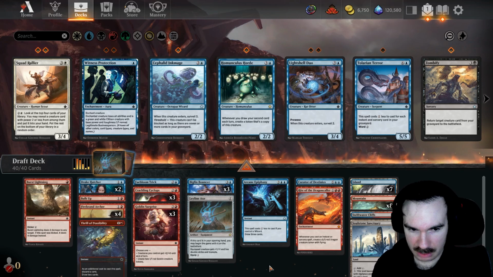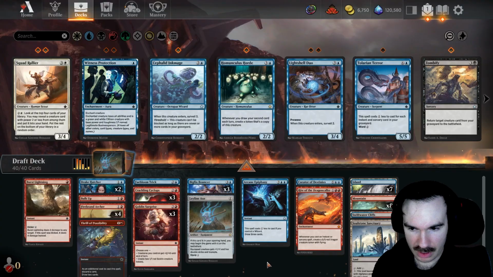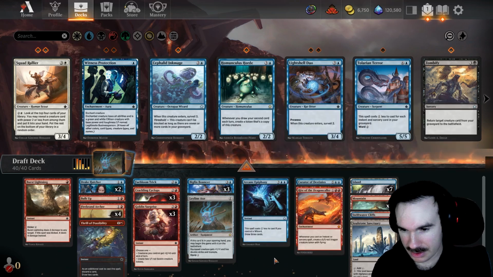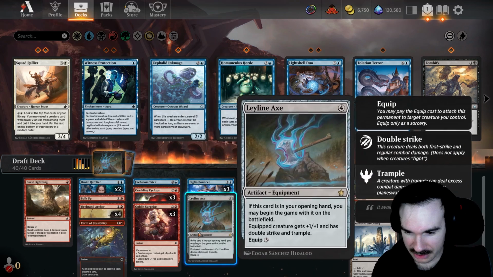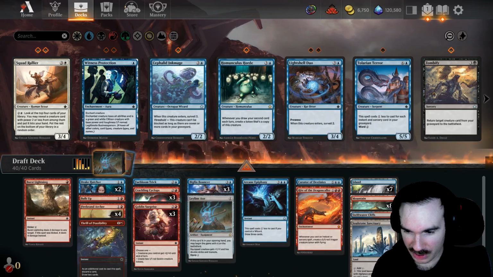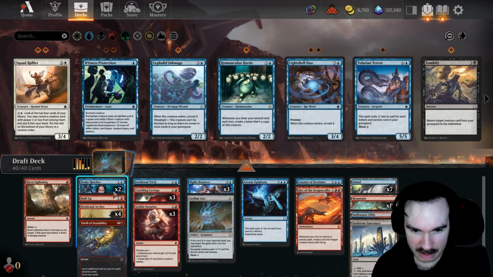So we can cut a Cyclops. Still have more than enough creatures. And I like the way this deck looks. I'm still going to keep the Axe because it's just strong. Stick that on a Cyclops and cast 1 spell, and you've got a huge, beefy double striking trampler. Or Hatcher, especially, with the double strike trample with that ability.